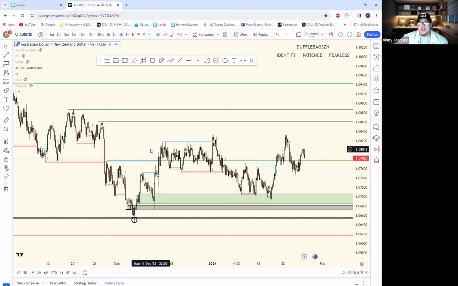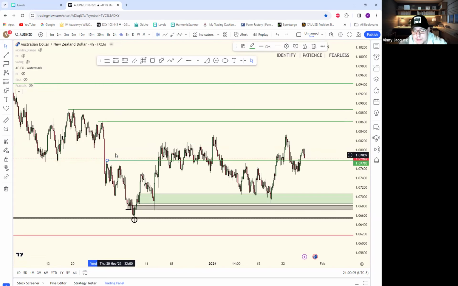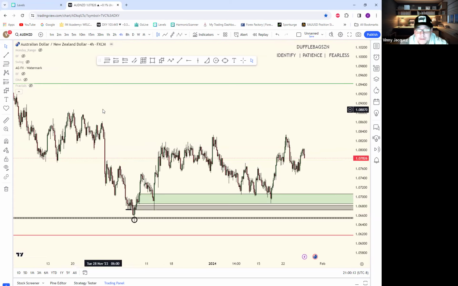Like, I already found a zone. I did my job as a trader. I'm capitalizing on this area. Now market has to just do what it do. You know what I mean? If I get disrespected, I get disrespected. It wasn't meant for me to win. But if it goes and hits my break-even alert, then now I have to make the big boy decision as a trader and move my stop loss to break even. The zone did what it was supposed to do. Now let's let it continue to do that. How many pips is that stop loss?